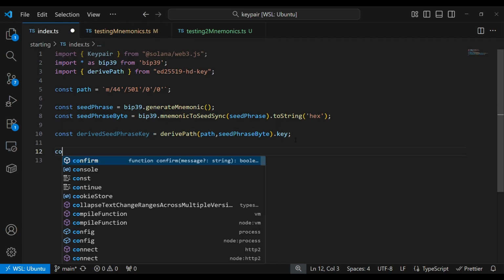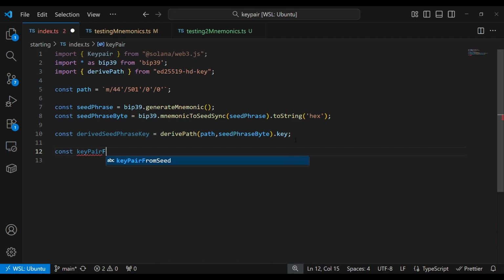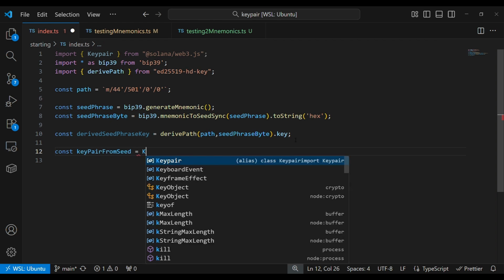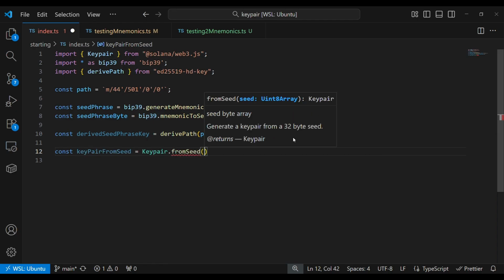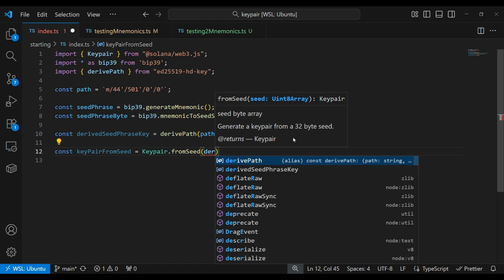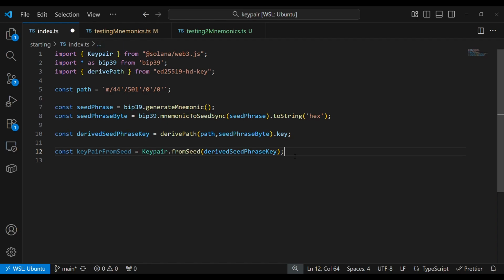So we are almost there. Keypair dot, we know fromSecretKey, today we are going to use fromSeed, and this derived seed phrase key goes into this, and this does the job.